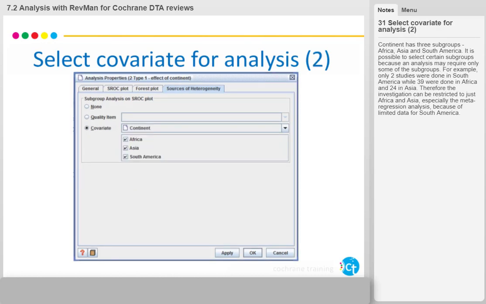Continent has three subgroups: Africa, Asia, and South America. It is possible to select certain subgroups because an analysis may require only some of the subgroups. For example, only 2 studies were done in South America, while 39 were done in Africa and 24 in Asia. Therefore, the investigation can be restricted to just Africa and Asia, especially the meta-regression analysis, because of limited data for South America.